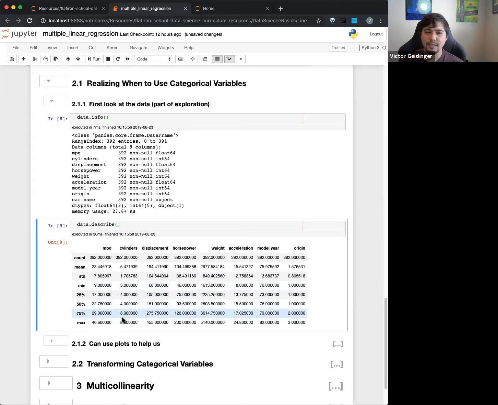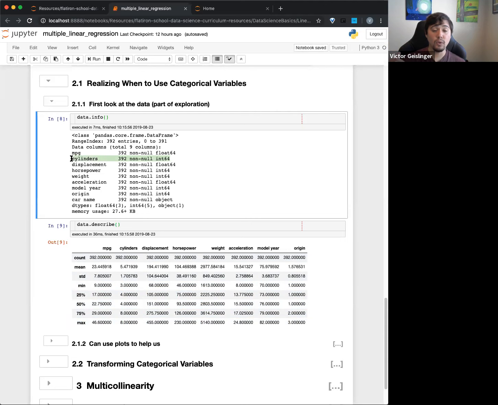So that seems to suggest that there doesn't seem to be much variation, especially because it's an integer. It seems more likely to be an actual category. Now, I might not be completely sure yet. I might still have to do some plotting, but I'm saying that I don't see it varying very much. It might make sense for this to be a category rather than a continuous variable.